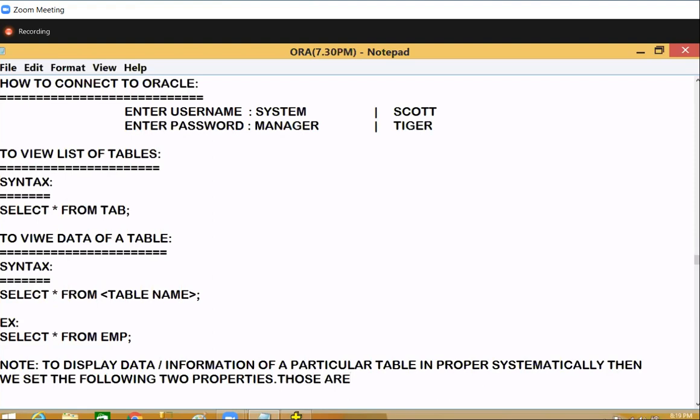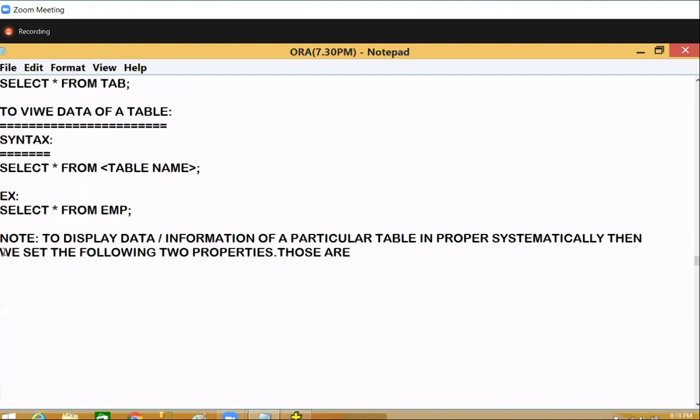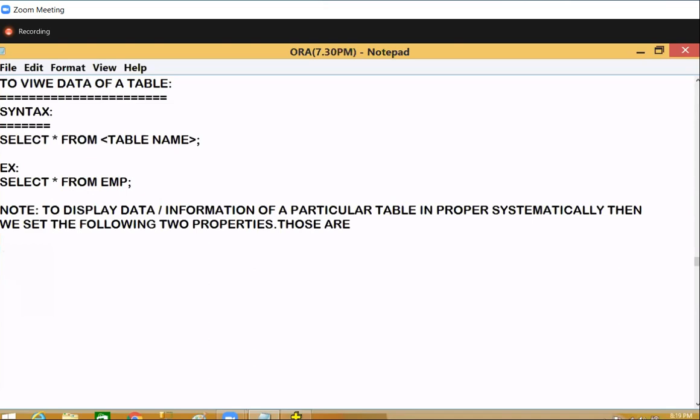Let us see, those are: first property, guys, is called page size, and the second property is called lines.